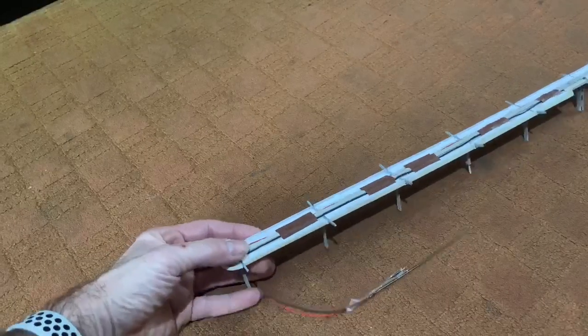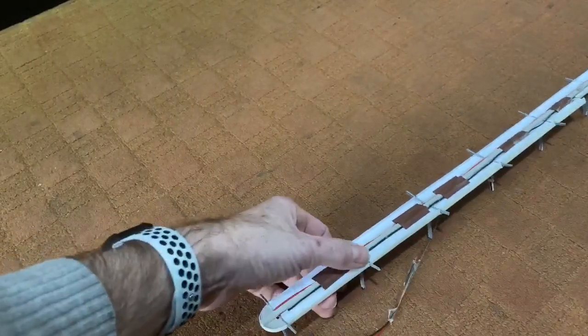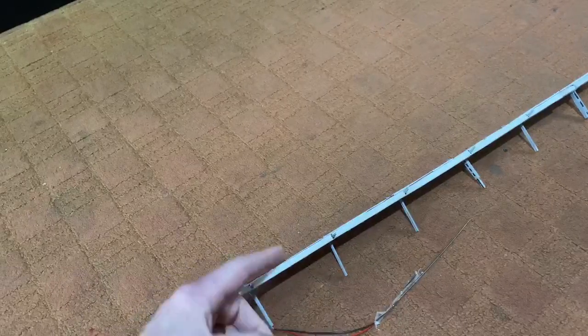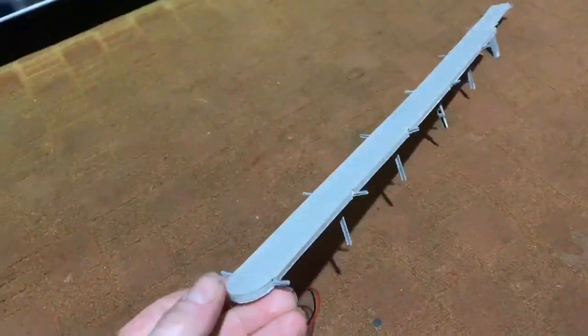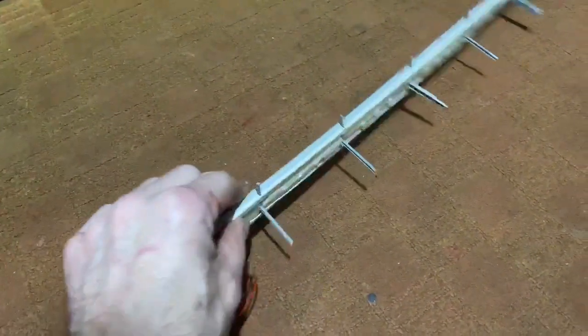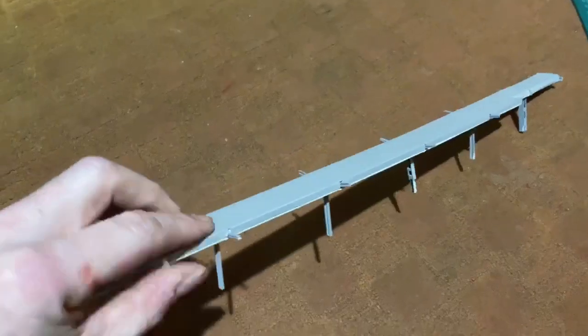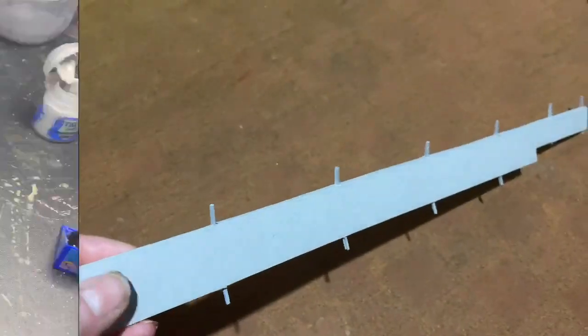So I'm going to cut a piece of card which is going to stick to the edges around there, and then possibly even wrap some paper around it as well to help give a nice smooth finish around the edge just there. Right, so as you can see there, I've now put the rim around the top, like so. And the next stage now is to matte varnish that.